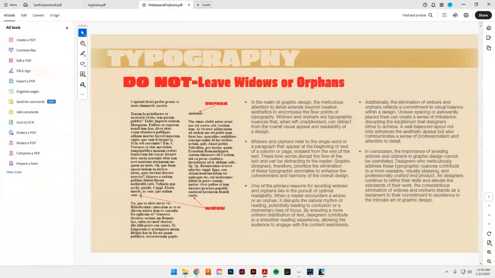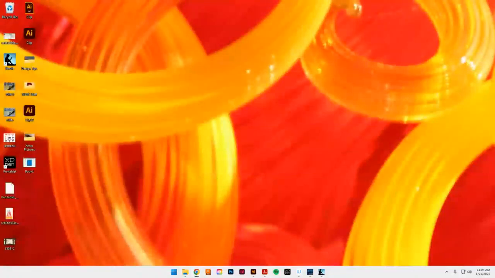And then the other one is an orphan or a widow. That means when there's one word at the bottom of the page or at the bottom of the paragraph, just all by itself. They're just alone. It's a poor little widow. They're sometimes known as orphans or widows, but when you see it, I'll tell you not to do it. There should always be two or more words. It's a typographical thing. You'll learn about it, but we'll get through it. All right, typographical challenges.